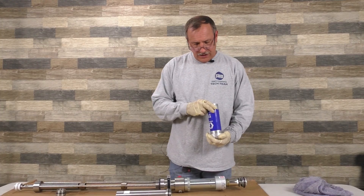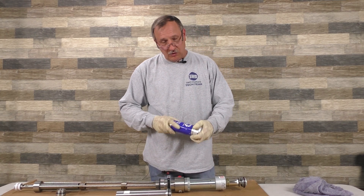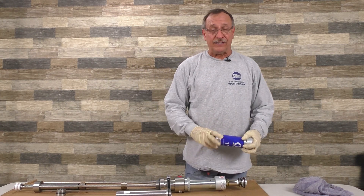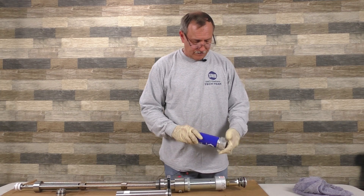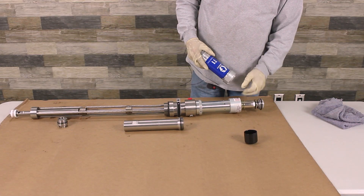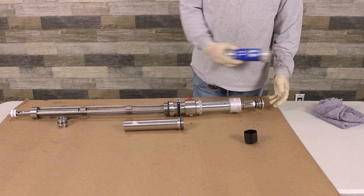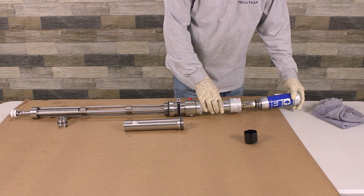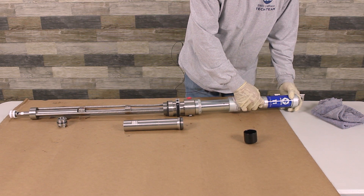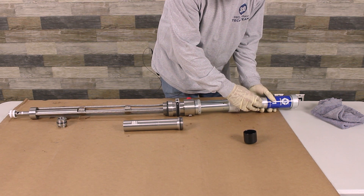When you're putting this together, you want to make sure there's a gasket right there. As you're tightening this, don't super tighten it, because what happens is that gasket rolls and you'll have a leak — you'll have air coming out along the seam right here. You'll feel it. So you just want to hand tighten it so it doesn't roll. There's also a gasket and a spring in here. When the pump comes down, the spring hits this, pushes it up, which reverses the action. Watch when rebuilding — don't pinch this gasket right here, because that's what seals the cylinder.